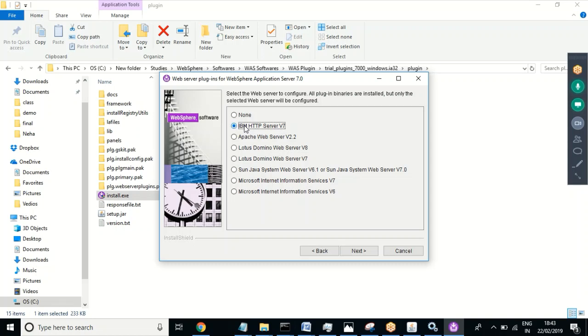So here we can create this folder. So let us create manually.